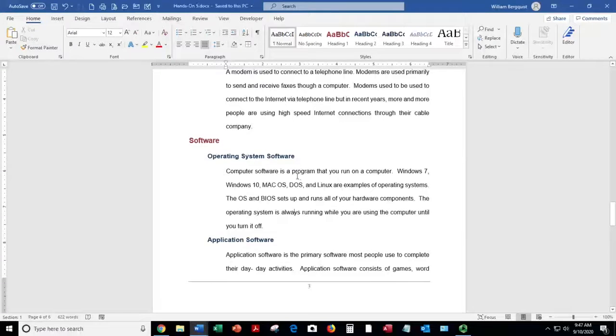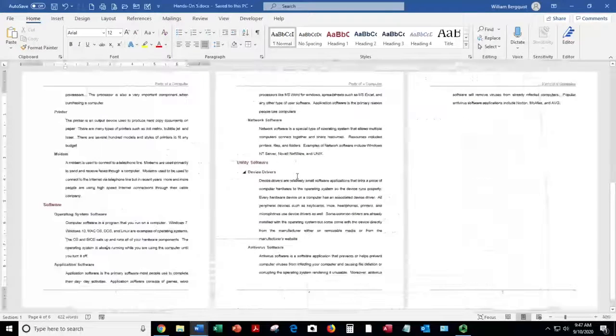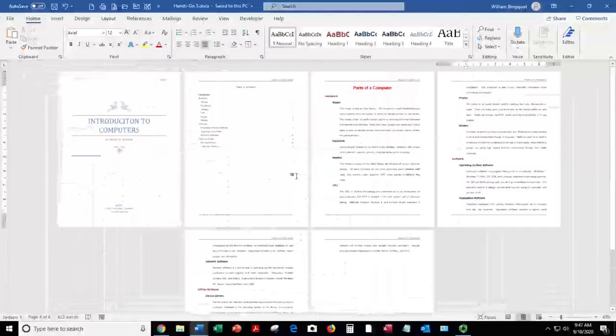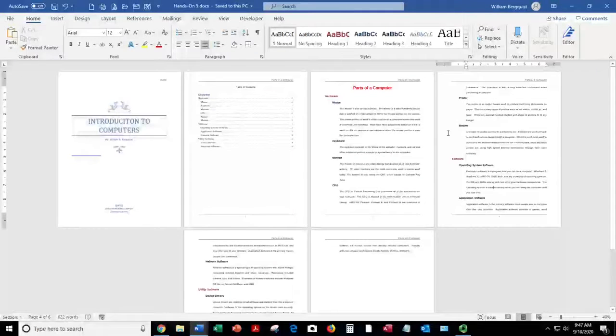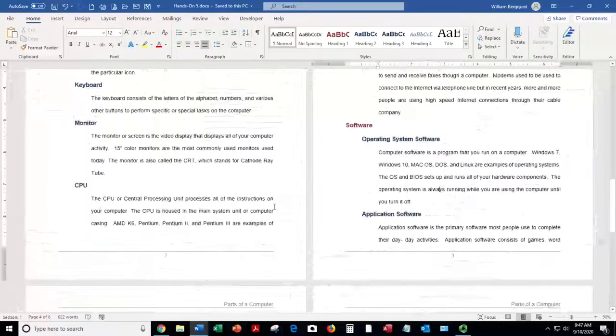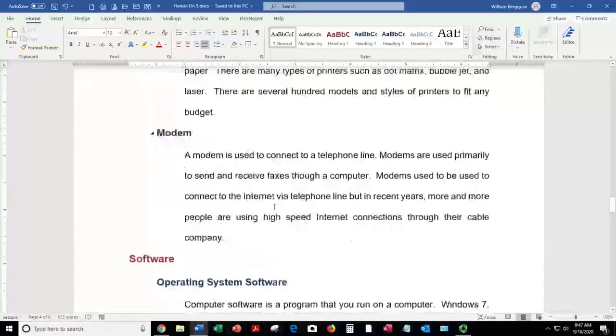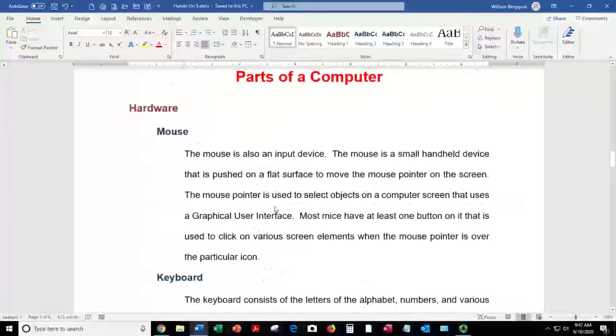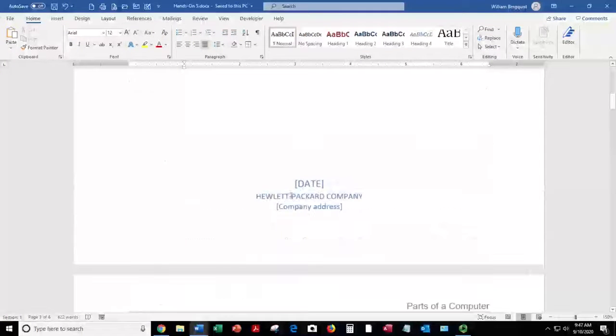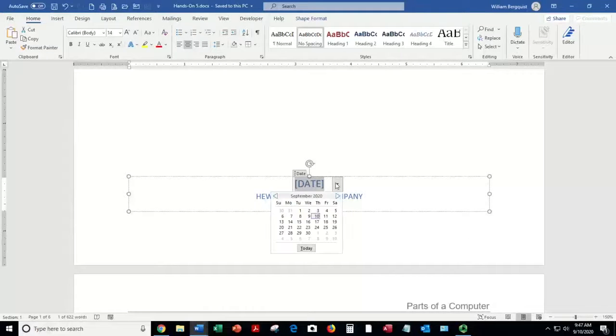I'm going to zoom out here. Control scroll wheel. I showed you that earlier. And there's my report. Okay, looks pretty good in just what, 10-15 minutes? So you can modify the cover page a little bit. Yeah, date.